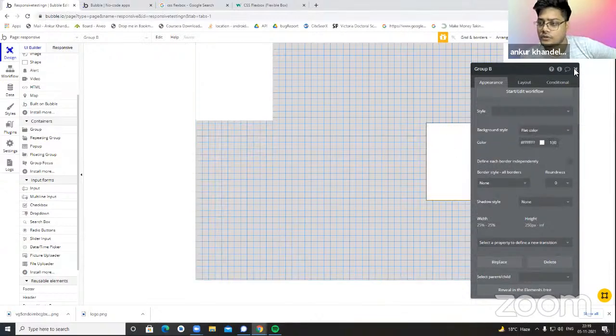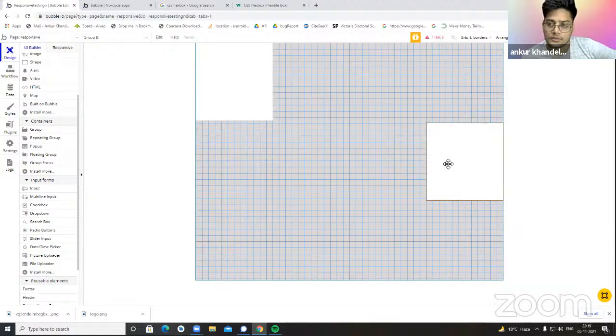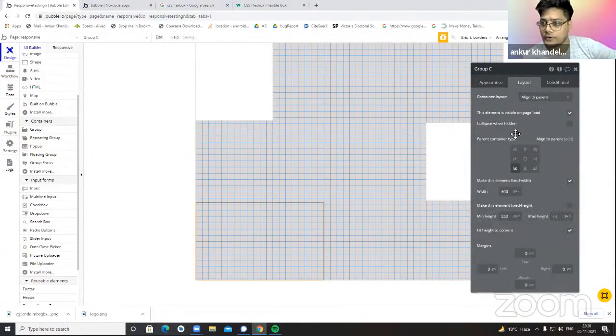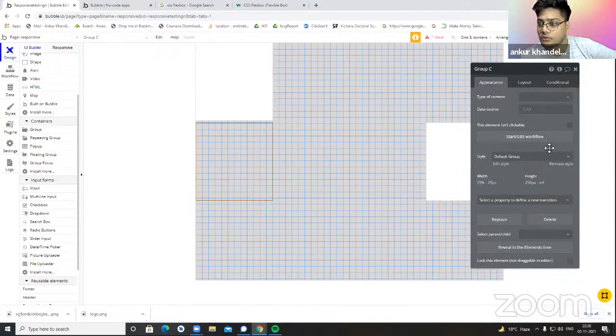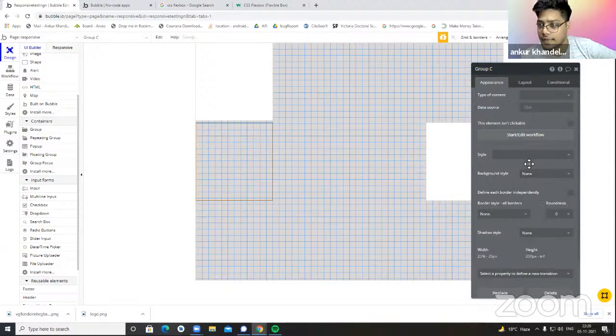Yeah, that also works. I don't know why these properties fail. Align to parent, it's left, and it will also remove the fixed width, percentage 25 percentage. Minimum width, maximum width, also just remove the style.